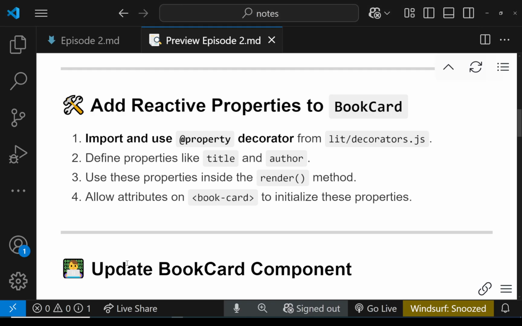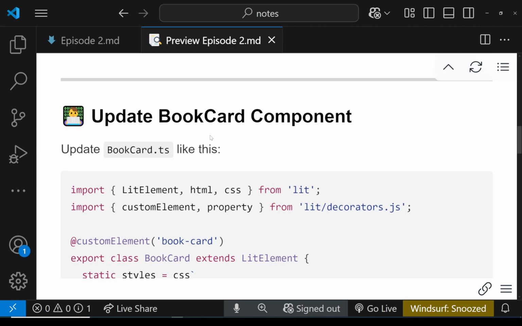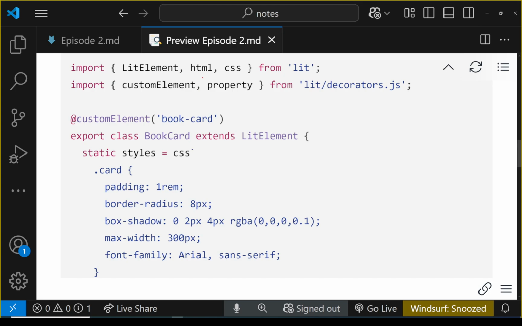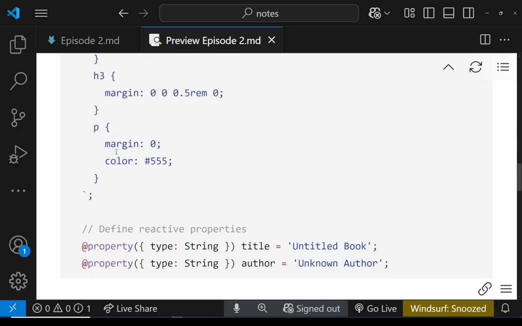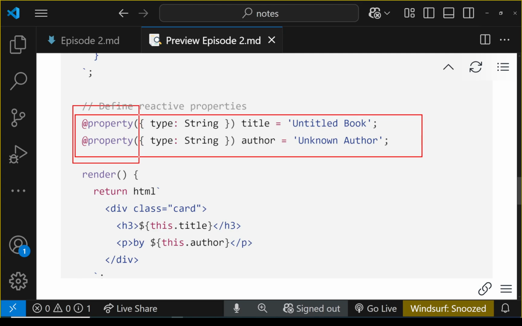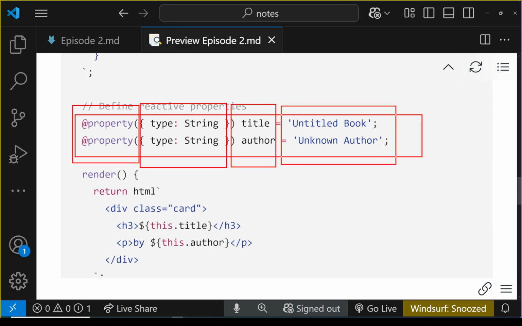So let me get rid of this and get back to the notes. So we're going to update the book card component. Let's go through the update again. As you can see, I'm importing property from lit decorators, right? And then here I am creating some reactive properties using that decorator. I'm specifying the type of the properties, I am specifying the name, and I am specifying some default values.